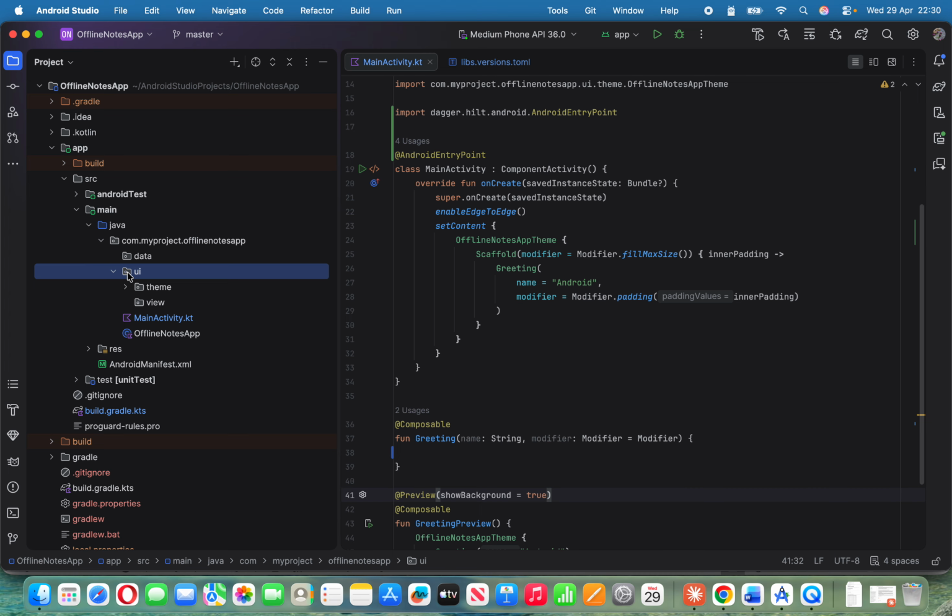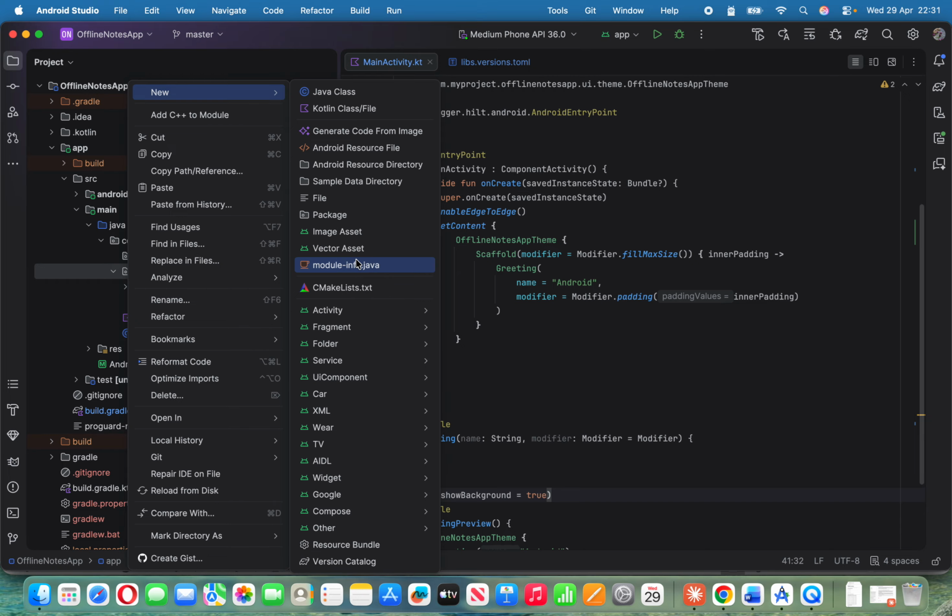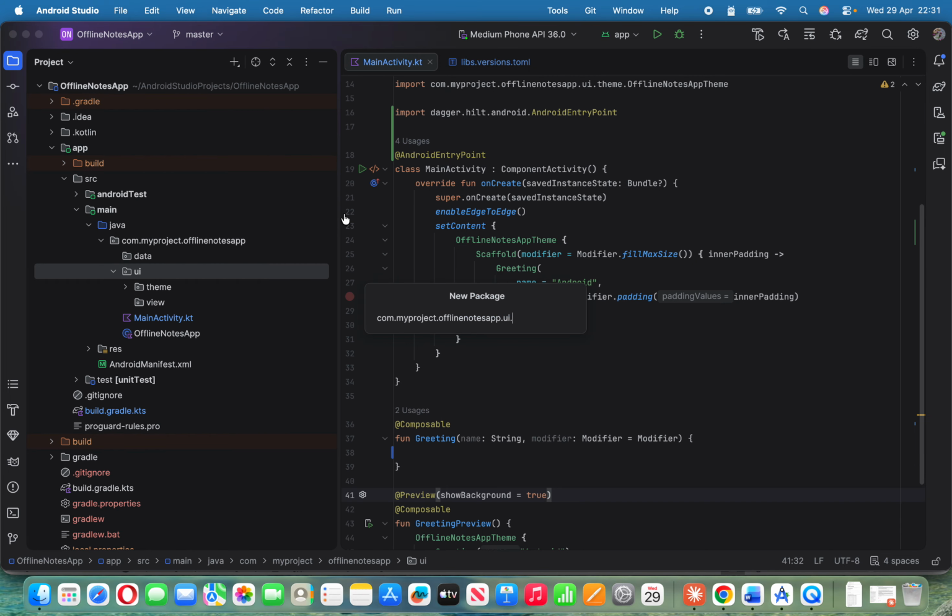View and view model are more like the front end, right? The data is more like the back end of the app. So let's go ahead and add the view model package as well.